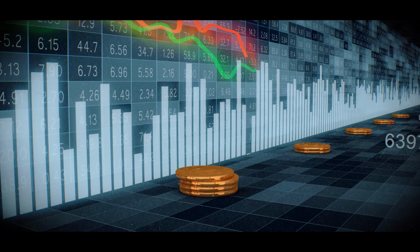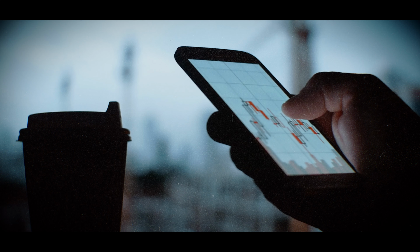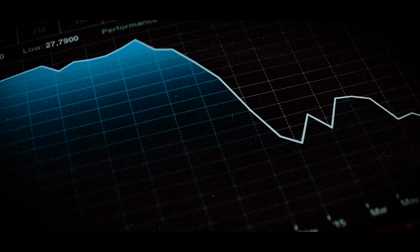So this experiment really showed me the power of compound interest and how effective it can be. It also removes a lot of the pressure that can come with regular investing. I know when I had most of my money in Tesla, I was always checking my phone, seeing if the stock price went up or down, and I would be really happy when the stock price went up and I'd made some money, but it would really punish me if the stock price went down. So it was quite an emotional roller coaster.